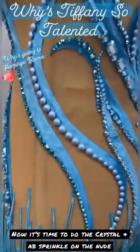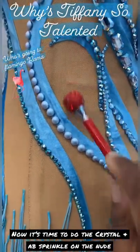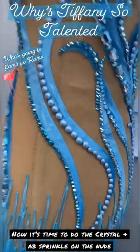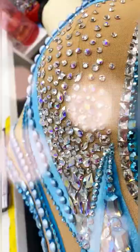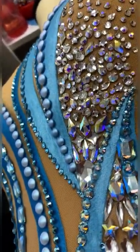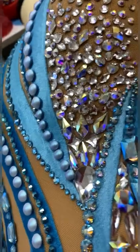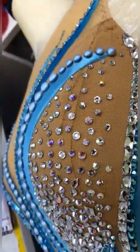So I want to use some specialty stones and then spray out with the flat backs. It's gonna be gorgeous, just wait on it. So this is what I end up doing on the nude mesh. Just a really heavy sprinkle and then fade out to a lighter sprinkle.